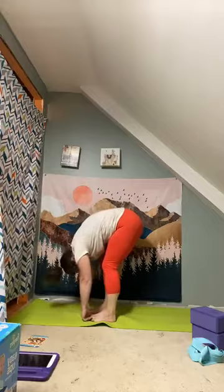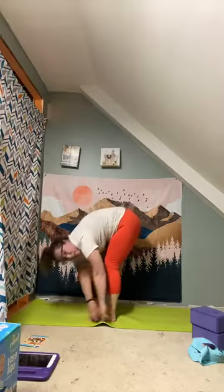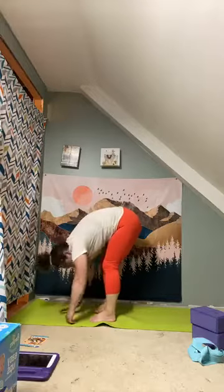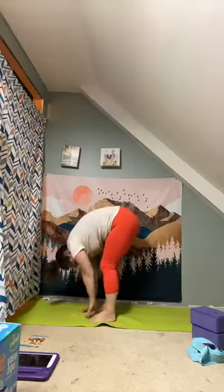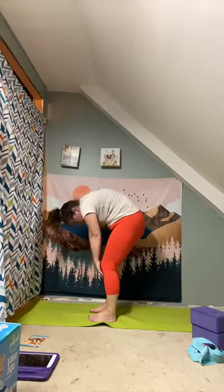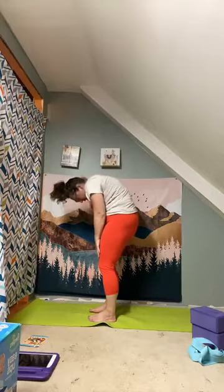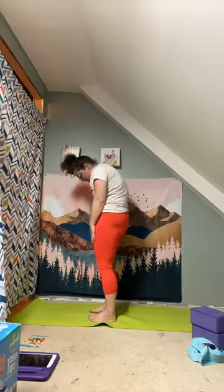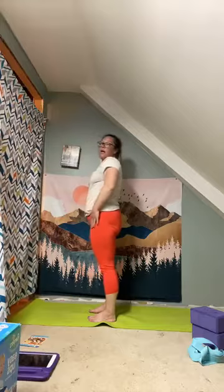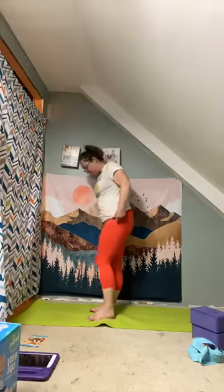Coming into a big forward fold. Let those arms hang down heavy. Ooh, good. And slowly we're going to roll up. See how slow you can roll up. Vertebra by vertebra. So the little pieces of your spine here, they're coming up one at a time. Your head and neck are coming last. Until you're finally standing. Nice job.